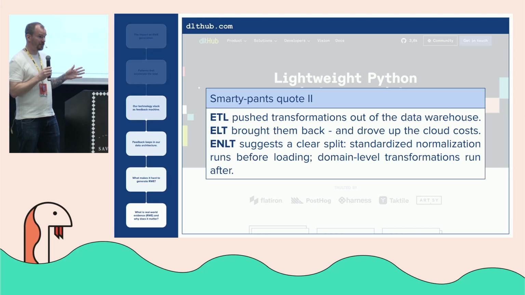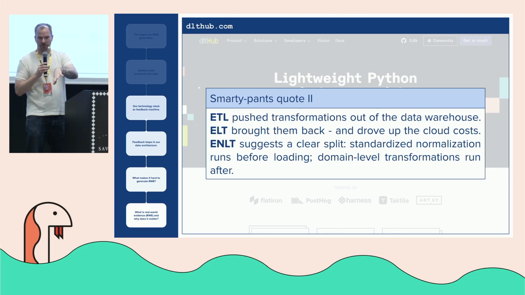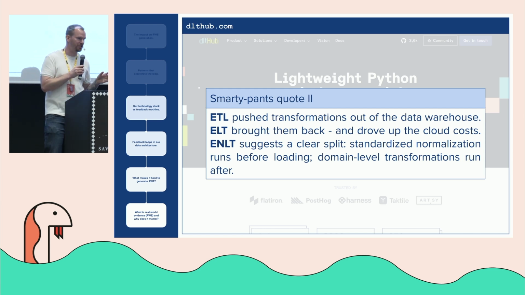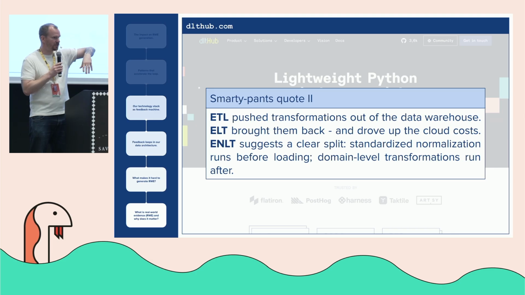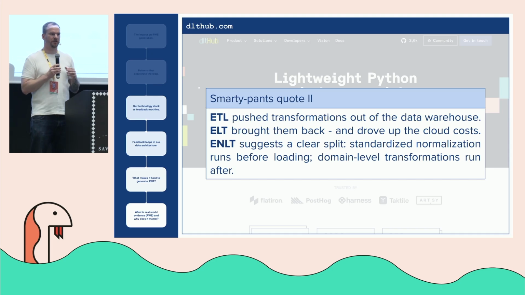Snowflake is a great technology, but it's an expensive technology. And the approach of DLT is that it says, hey, it makes sense to do a lot of transformations in your data warehouse, but not all transformations. There's a certain kind of transformation that doesn't make sense, and this is the old school database normalization. So first, second, third normal form. Basically, you take a JSON structure and map it out onto a tabular structure. This you do once with the data, you don't change it, it's not a semantic transformation.